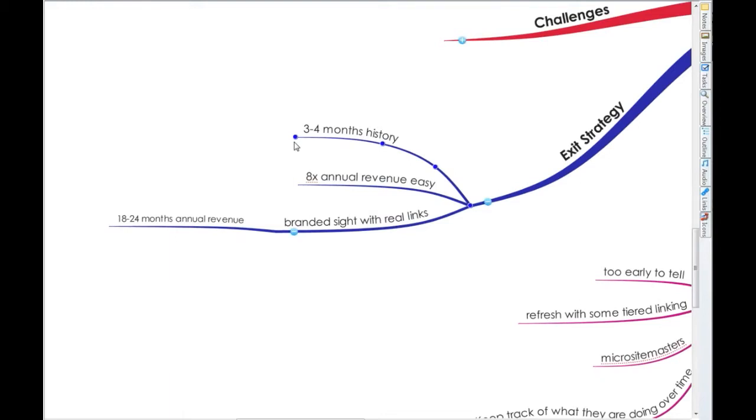And I'm going to add here that that's when we're just talking about a very simple, straightforward, say 5 to 10 page site. There isn't that much investment into the site itself. There isn't that much effort expended. It doesn't do anything special. It basically just soaks in traffic, and that's where it can make sense to sell those off every 3 or 4 months, more realistically 5 or 6.